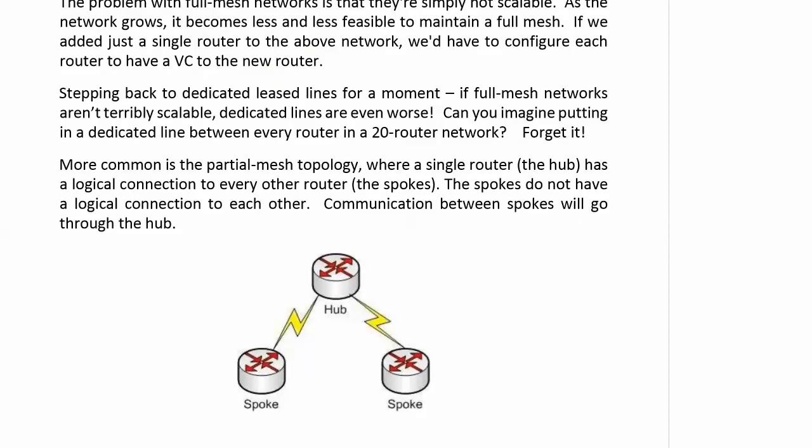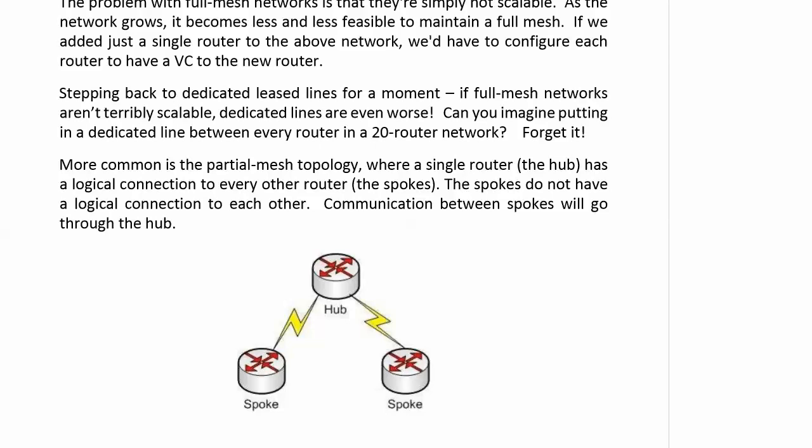Much more common is the topology we're going to work with in this course, and we're going to build one of these from scratch. It's a hub and spoke network. It's a partial mesh topology. The first thing I want you to know, and I am going to hit you over the head with this pretty often, but it's vital to remember, when in a hub and spoke network, any spoke to spoke communication goes through the hub. The spokes don't have a logical connection to each other. That's where the spoke term comes from. It's like a spoke out there by itself.